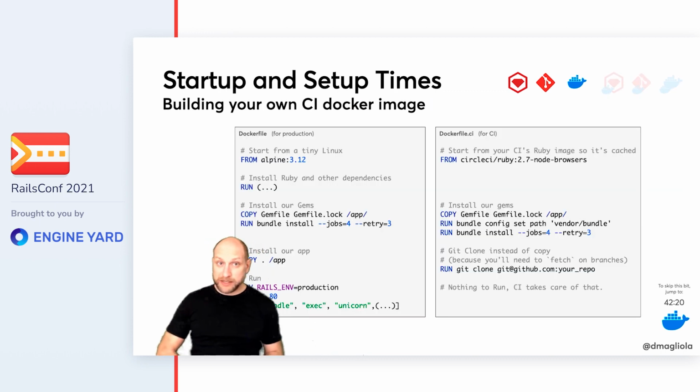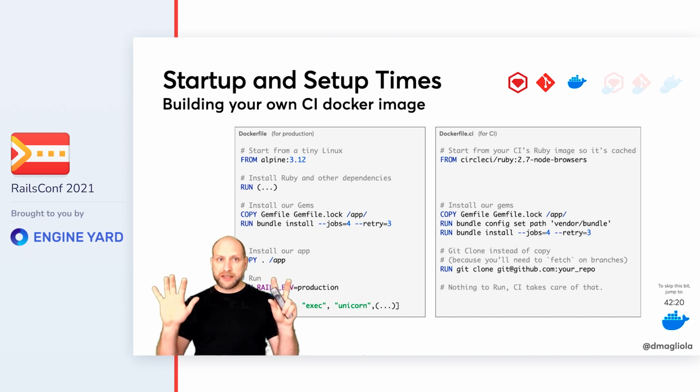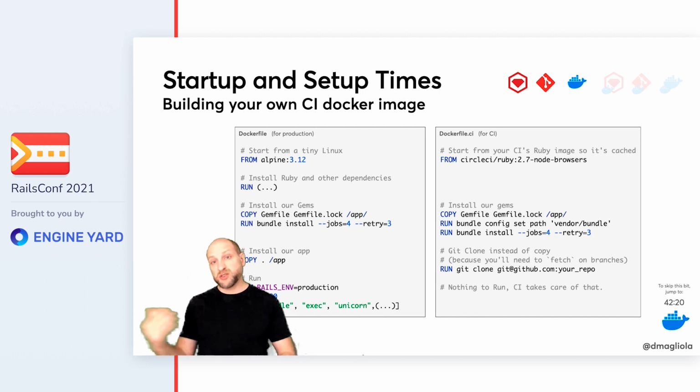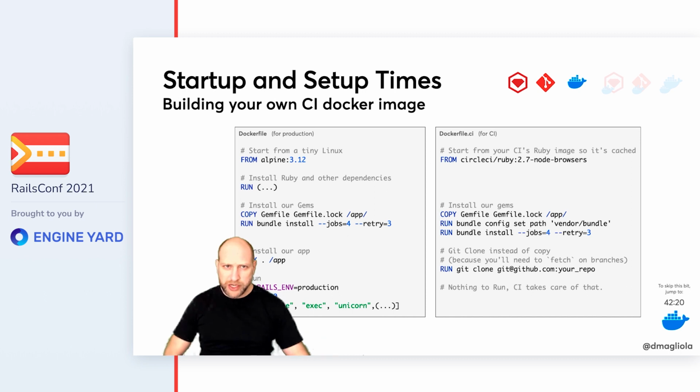But if you can build your images easily, one thing that's worked really well for us is having a custom Docker image for your CI environment. Now, this will not be the same Docker image that you run in production. It's going to be very, very different. So you're going to need 2 Dockerfiles in your repo, one for production, one for CI. And what you do is you start from a Docker image that your CI provider offers, so it's going to be heavily cached, and you also try to start from one that already has most of the stuff in it, so Ruby, Chrome, whatever you need.